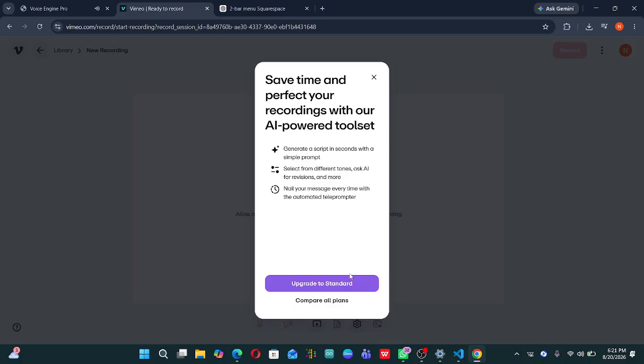If for any reason you're not completely happy with how the script turned out, don't worry. You can use the options within the AI panel to make longer, make shorter, or even to try again for a new version. Once you're satisfied with the script, you can easily close the teleprompter by clicking the X. And just like that, your script is ready to be used while you record.